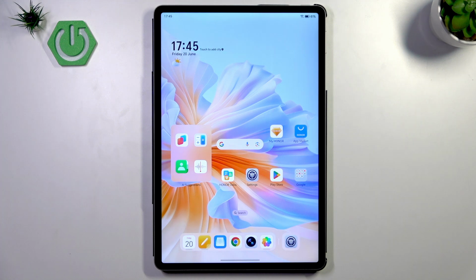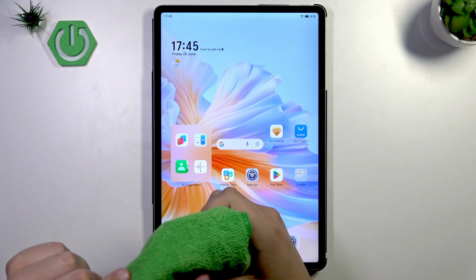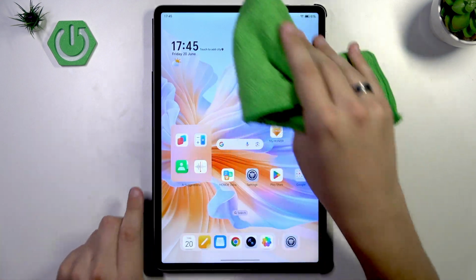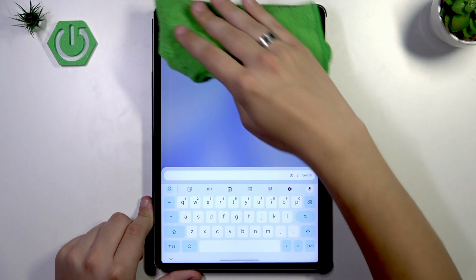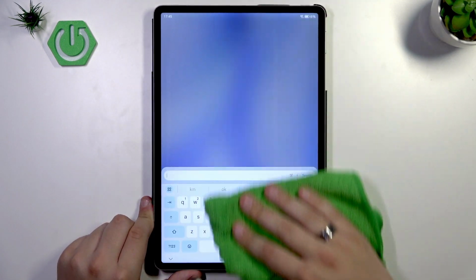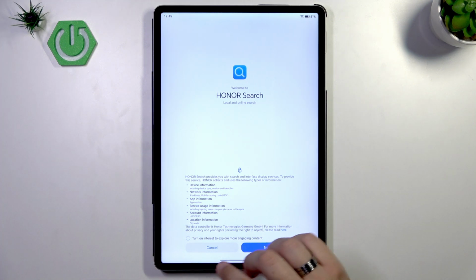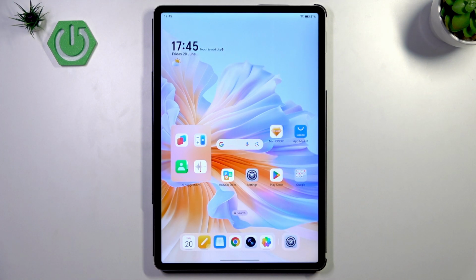It also can be an issue for the screen protector because it can be misaligned and not aligned properly to your device. So make sure that it's perfectly placed and that it causes no issues. Now after that, you can try and clean the screen to remove any debris or moisture. So let's grab the microfiber cloth, as you guys can see, and now let's just give it a few slides. And after that, it should be ready to go.